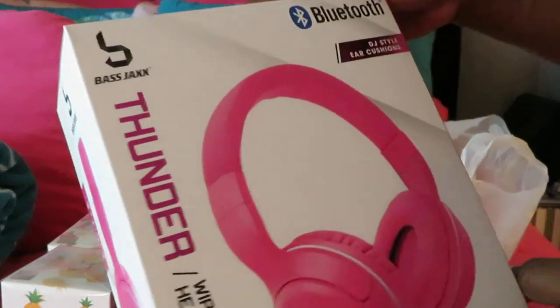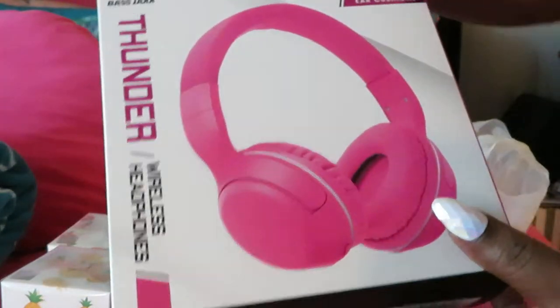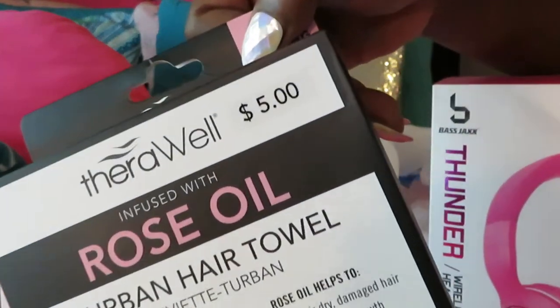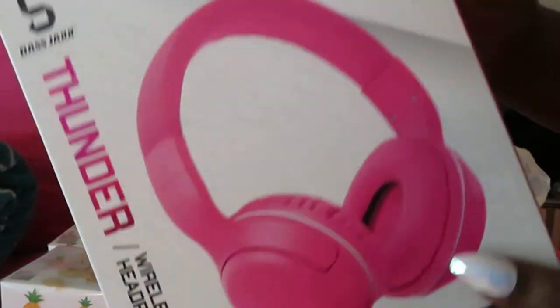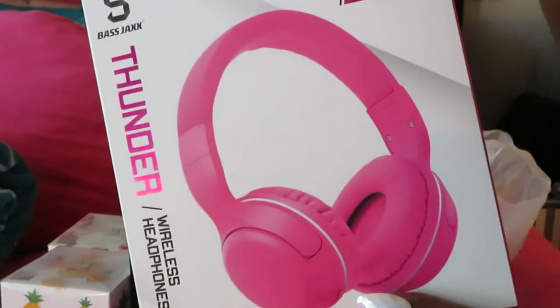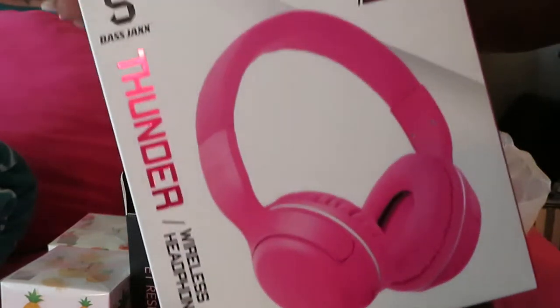I got me some headphones — some Bluetooth, just a little headset. I've got like two black ones, but this is pink. I had to get it. If it's pink, I just can't resist it. The hair wrap was $5, and I got these Bluetooth headphones — wireless. I love that. I've got black, I've got gray, I think I got a gold pair, but I don't have pink. I need a pink. $5 from 5 and Below. They are so cute.